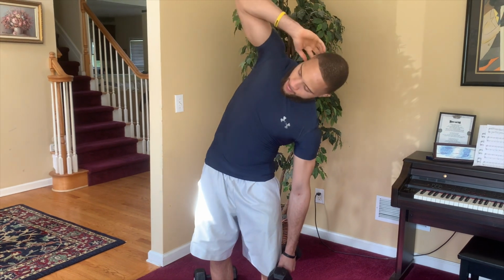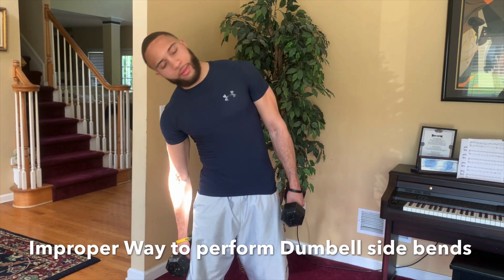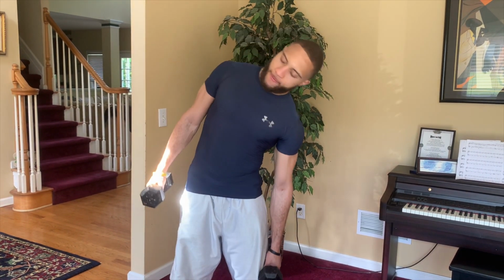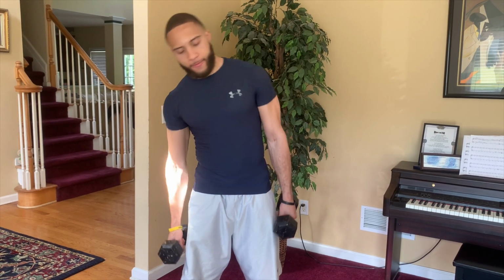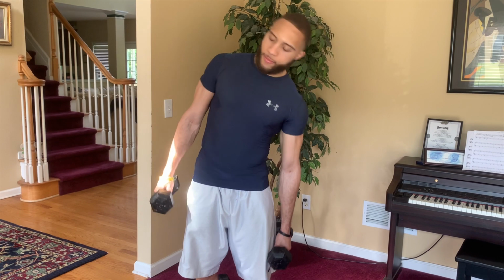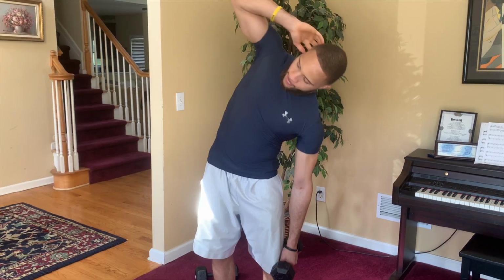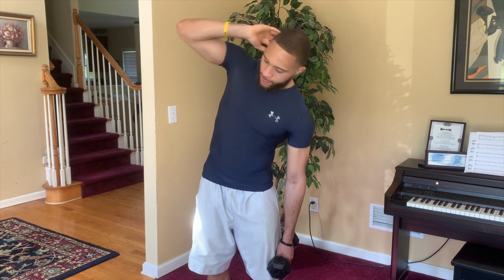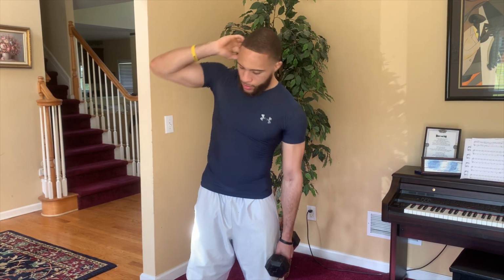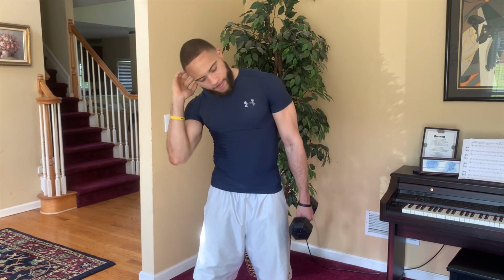You also want to make sure that you don't have dumbbells in both hands like this. This is actually a very counterproductive exercise because it basically creates a balance, so you won't be getting the amount of tension on your external oblique that you would want if you were only performing it with one dumbbell in your hand. So you want to make sure that you do it with just one and that you really focus on the stretch and the contraction at the top to see the good benefits from doing your side bends.